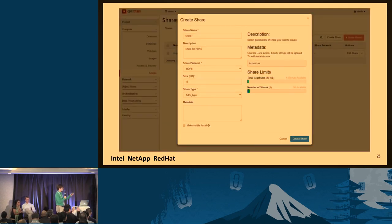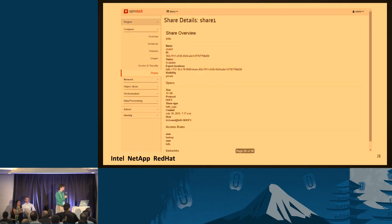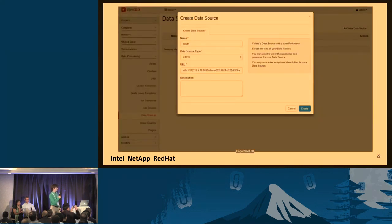Some screenshots: this is creating a share — share name, share one, protocol HDFS, etc. Through these screenshots we're looking at the external HDFS case that Malni talked about. Then you've got your share with a bunch of details. At this point you create a data source — that dropdown with data source type shows HDFS, Swift, NFS. Sadly, the UI patches for this feature are not in the official Liberty release; they're coming very swiftly. The Horizon patches didn't quite land. So a lot of this is API-only at this point — not so great to screenshot, but very usable and tested.